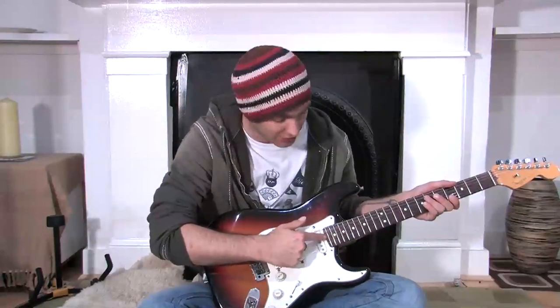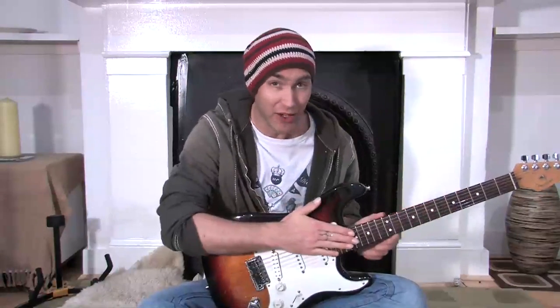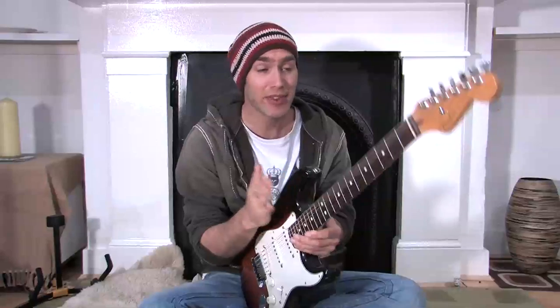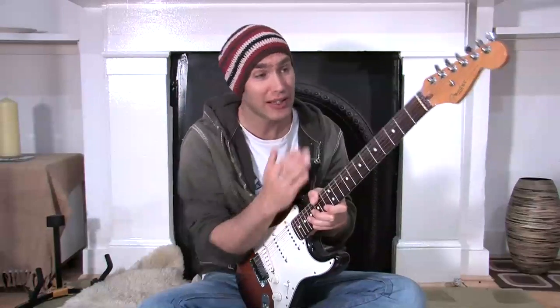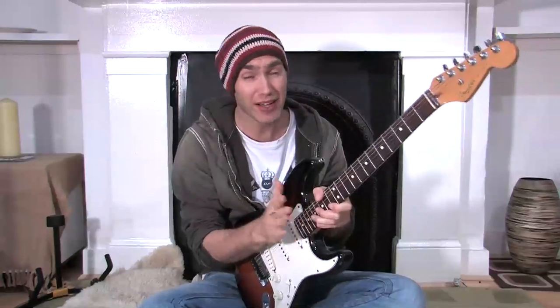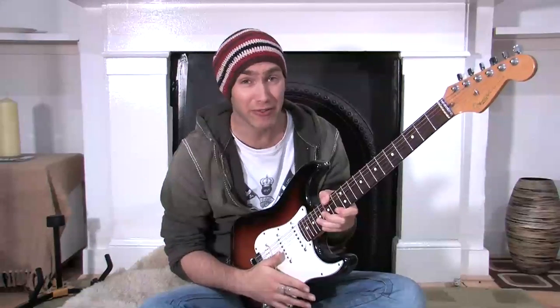Sometimes the truss rod adjuster on an electric guitar is on the inside of the neck just here. What you might find is that you've got a really high action in part of the guitar and a really low action elsewhere, because the neck is bent a little bit forward. By adjusting the truss rod you can pull it back to the correct position and have an even action down the guitar neck. This is also the kind of adjustment you need to do if you change string gauge — going from a very light set of strings to a very heavy set can mean adjusting the truss rod to bring your neck back into alignment. But again, a really good guitar tech will be able to do a far better setup than you.